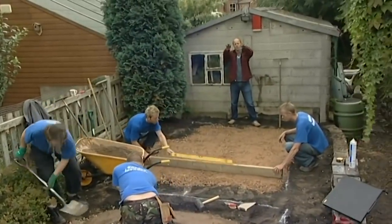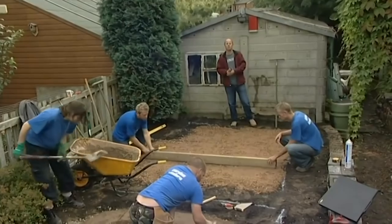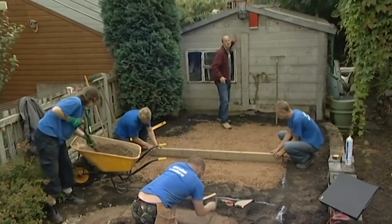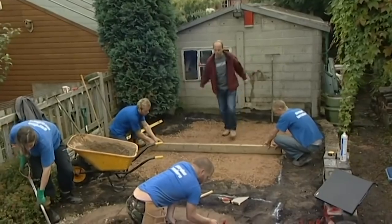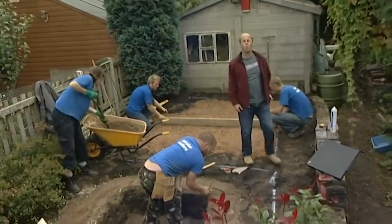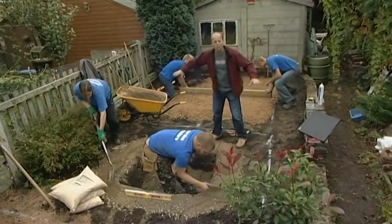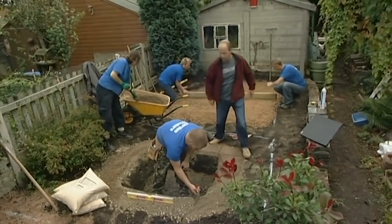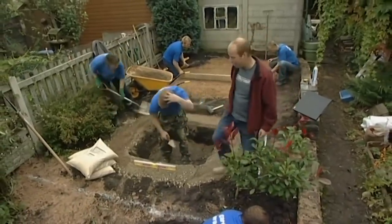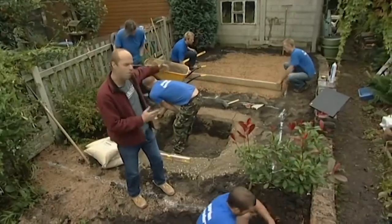Lee's got a lovely garden here — it feels really nice, very informal — but what I want to do is formalise this end, make it a nice little courtyard space using strong symmetry, strong proportions and geometry. First thing we've got to do is screen this shed off because it's just pretty ugly. Here we're going to have some paving, and we're going to create an enclosure throughout this whole garden — so you've got intimacy, privacy, seclusion, a nice little party spot. Going with the formality, we're going to have some more paving here using reclaimed bricks already on site, a sunken pond, not too deep. And then an archway — formal, central way into the space. The eye is going to be drawn from the top of the garden all the way through, see the pond, see the paving.